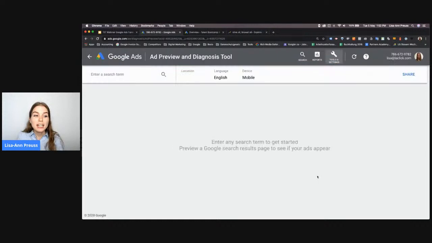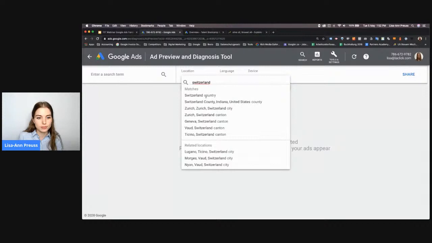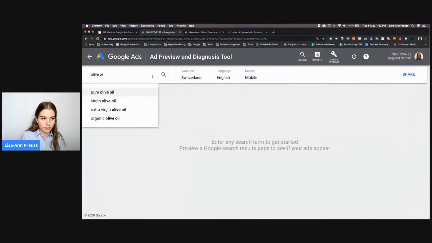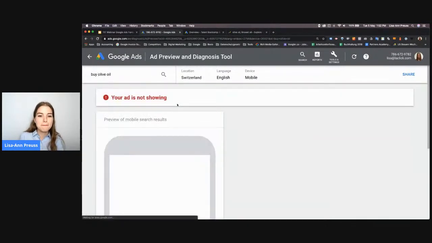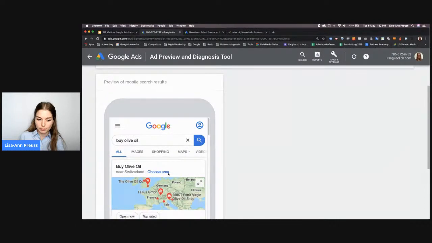And once that campaign has gone live, you can actually search for the keywords that you're bidding on and see whether or not your ad is being displayed. So if we were to take Switzerland, English, and now search for buy olive oil, we get to see a real preview of actual mobile search results.